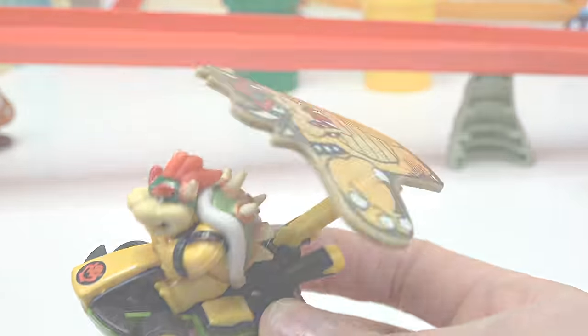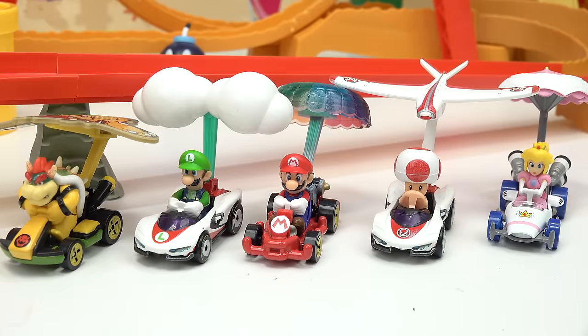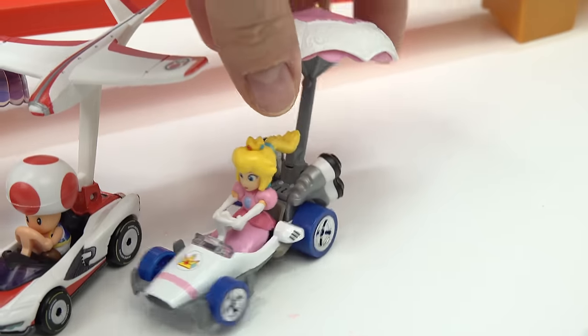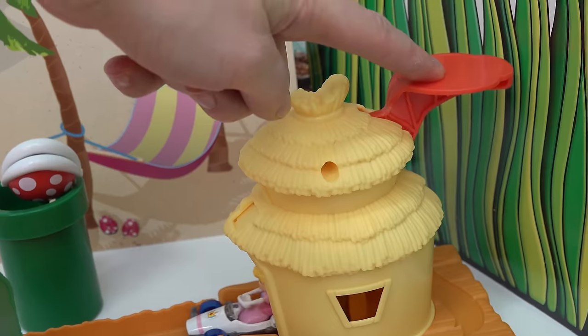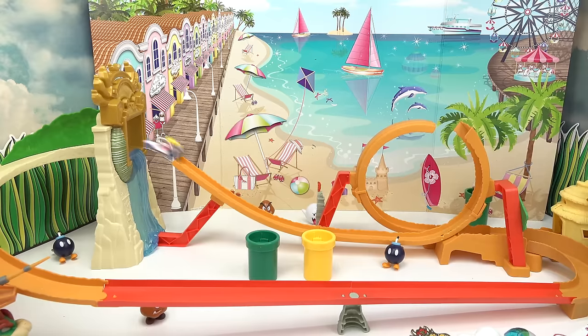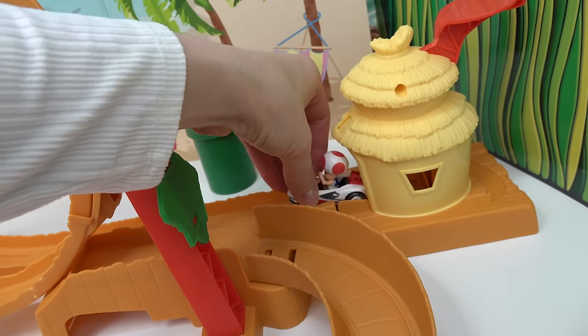Haha, I'm gonna win. Here are the race car drivers. Who do you think is going to win? First up is Peach. Let's go ahead and put her at the start. We have to press down this lever to make the car go. Here we go. I'm gonna press down on the lever and there she goes. Next up is Toad's turn. Let's press down the lever.